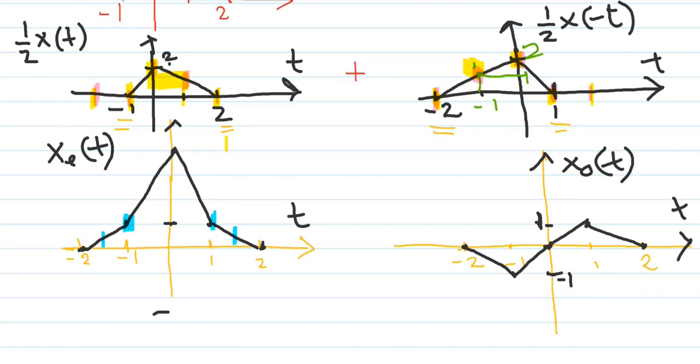Again, in case of the odd symmetry, whatever value I have here, I should get the opposite value on the other side. Like for example, at 1 I have 1, so at -1 I am getting -1 here. Similarly, for example, at 1.5 I have 0.5 here, so at -1.5 I have -0.5. Okay, so this is how we calculate the even and odd parts for the continuous time signal here.